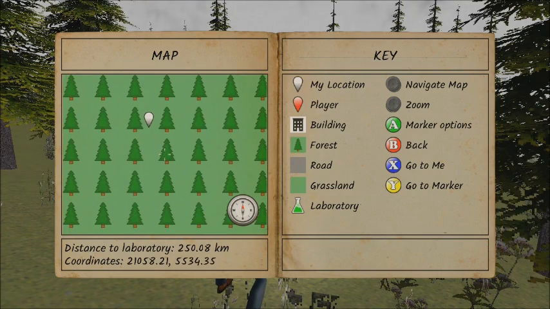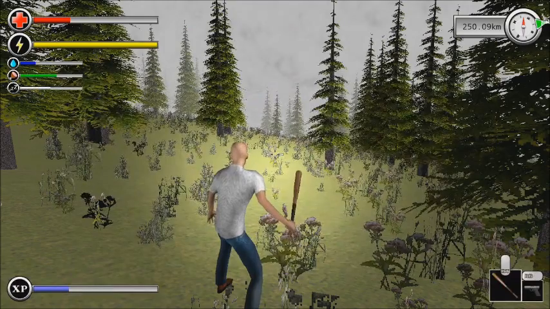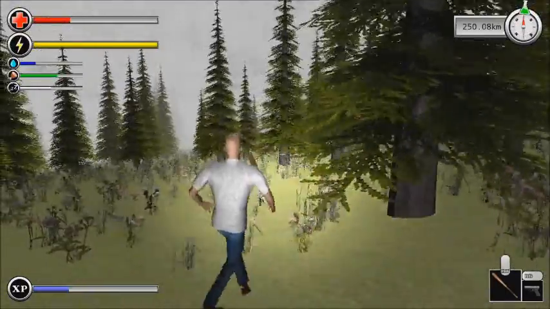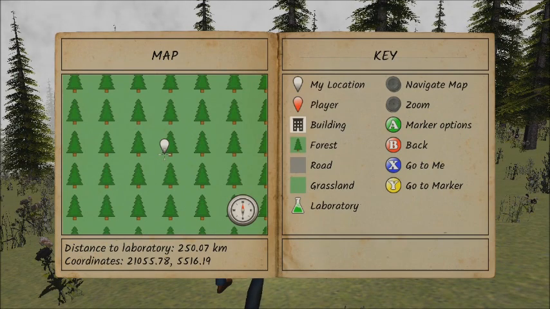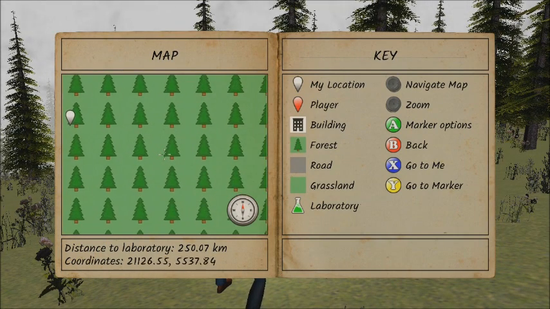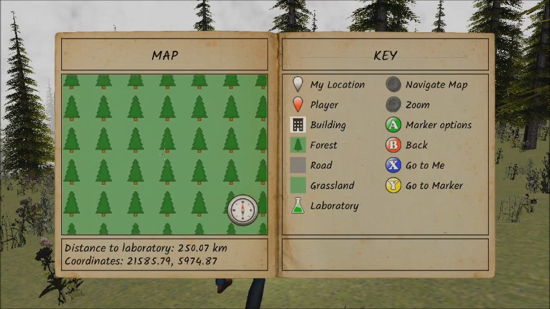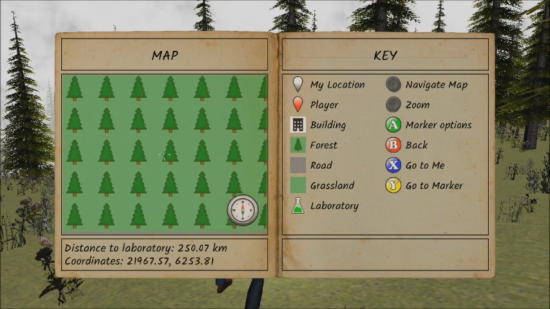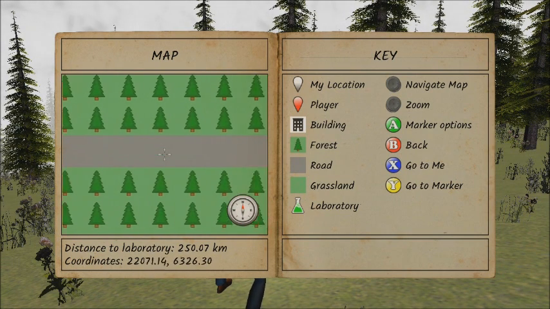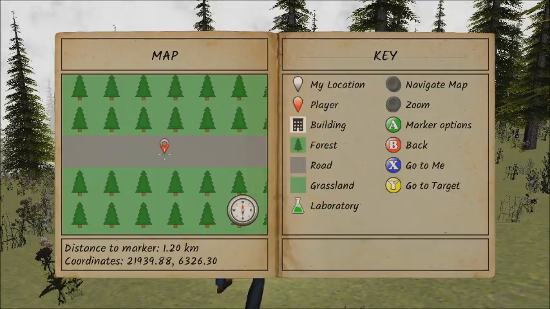Alright, where am I going? I'm supposed to be heading this way, right? My objective is southeast, like due southeast. So I gotta check if there's any things on the way. Oh, a road, here we go. Let me set a marker there, a red one, why not?